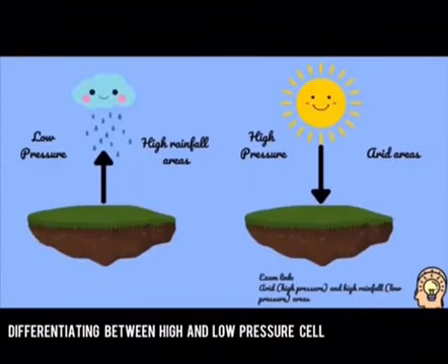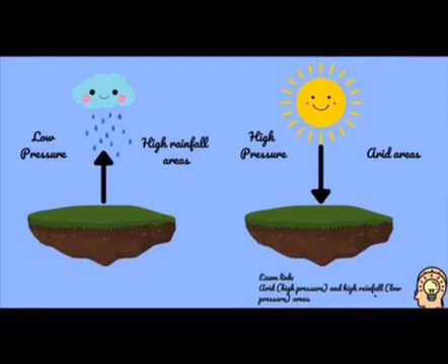So for our exam link here, you need to know about arid areas, which are our high pressure areas, and high rainfall areas, which are low pressure. So low pressure is where your air is rising, which leads to our high rainfall, and our high pressure areas are your sinking air, which lead to arid areas across the world. In this clip, we're going to focus on each of these different types of pressure and the types of weather and climate that occur as a result.